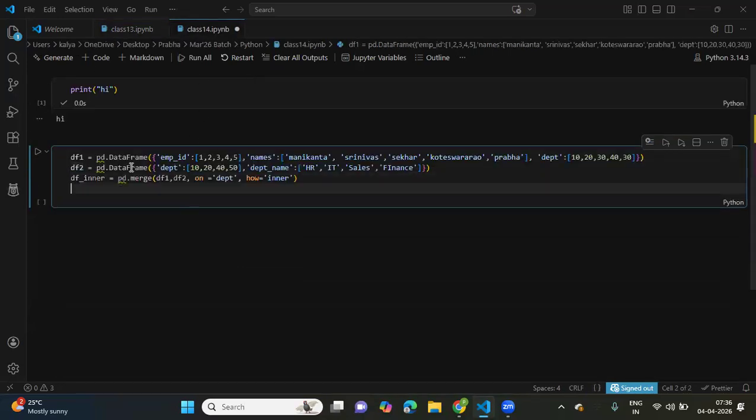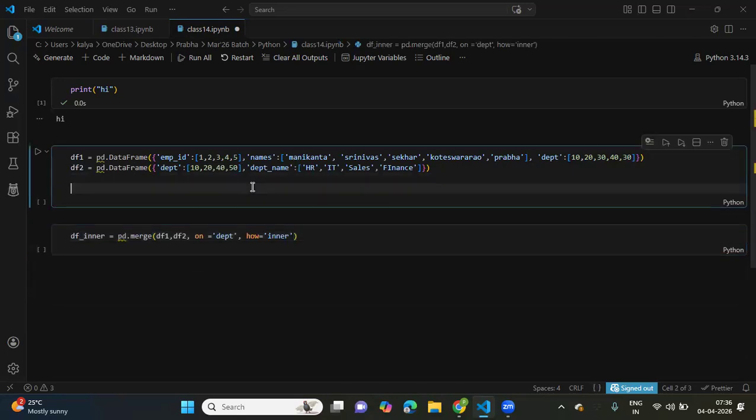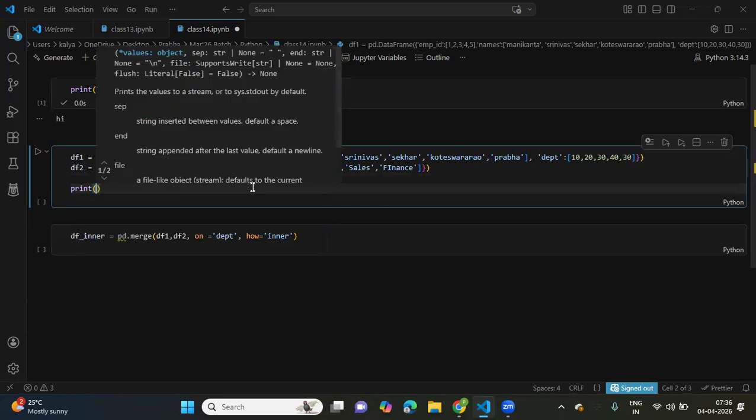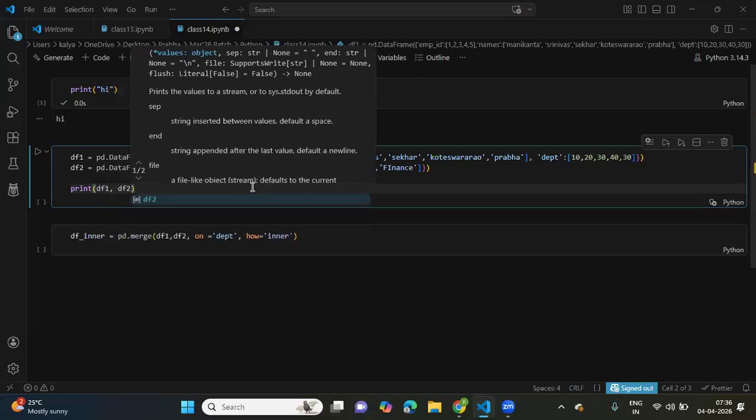Okay, let us say we have two data frames. Let us execute this separately. Okay, we have two data frames. I want to join them and write the results to a file. It might be a CSV file, Excel file, or any other file. Print df1, comma, df2.